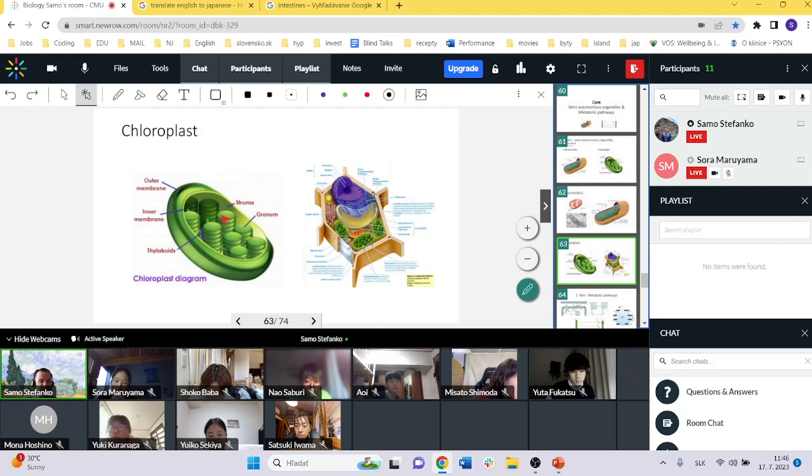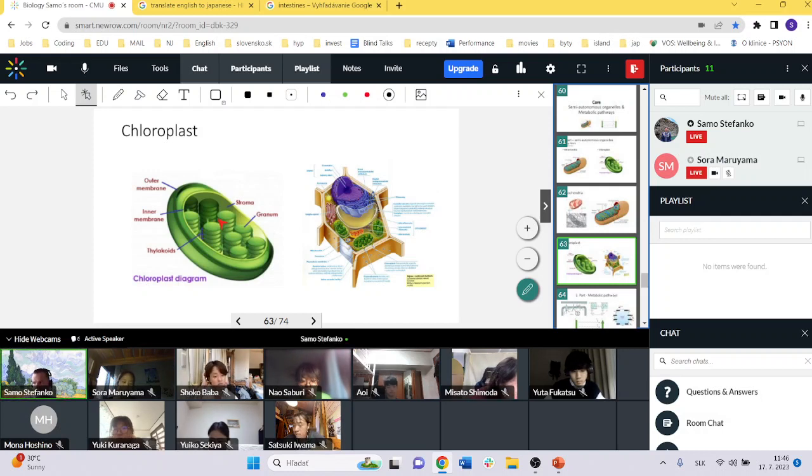Kelvin cycle is maybe a new term for you. You don't have to bother much with that. Nevertheless, just note down that Kelvin cycle is related to photosynthesis in plants. Okay, so Kelvin cycle, something like this can occur in admission questions. Okay, that's everything you have to know so far.